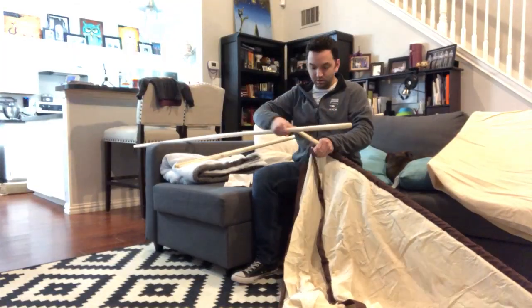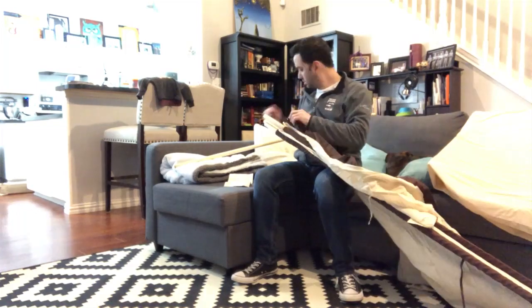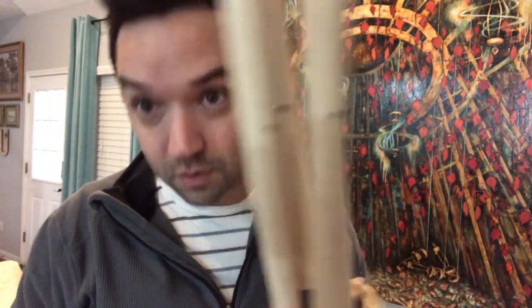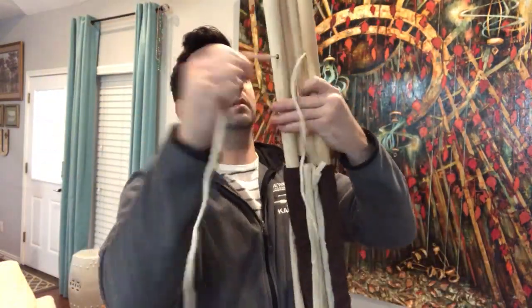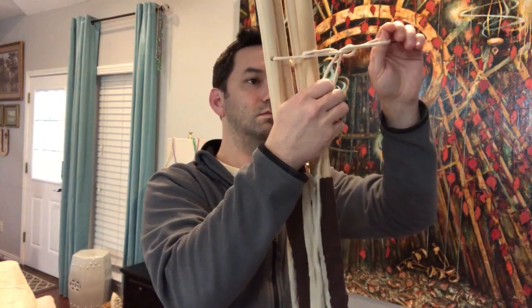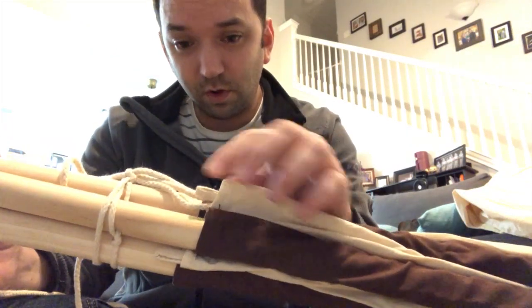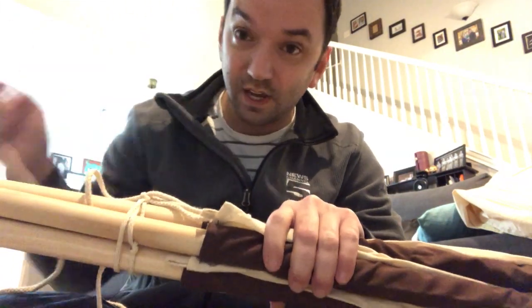So next step is to put these poles in the tent. Next step, just thread this string through those holes. Let's see if I can do that. Okay, next step, little cloth loops on the top of the tent itself. Gotta thread this string through that and tie it off.